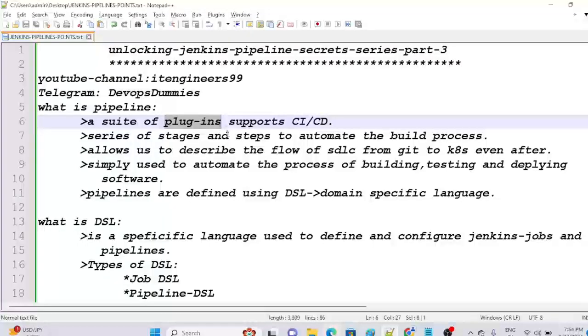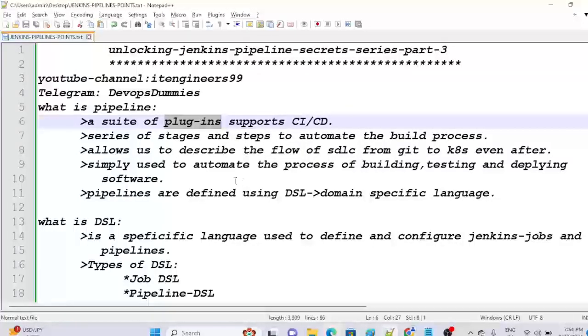So in a simple standard point, using a pipeline we are trying to automate your software delivery, automate your CI/CD, and automate how to develop, build, test, and deploy the applications.